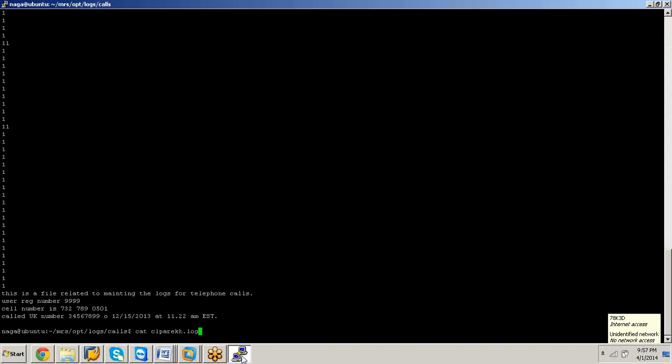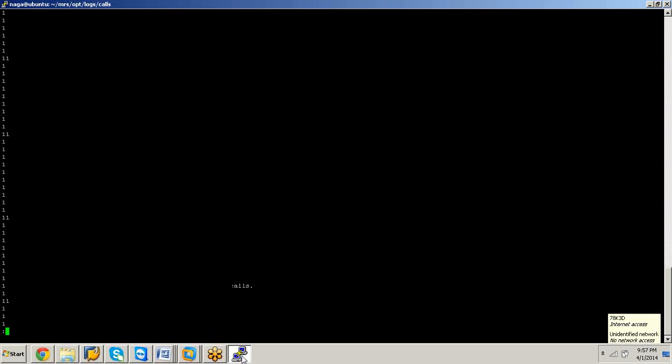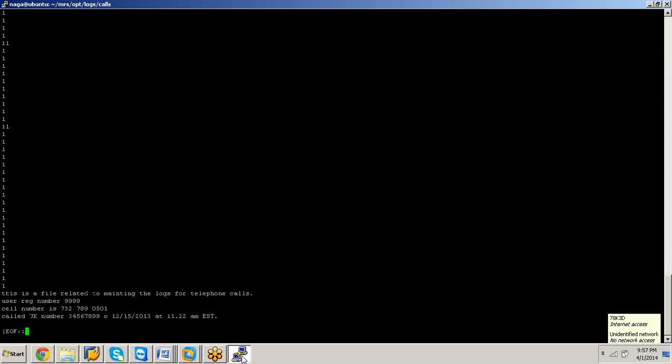Space, pipe. Pipe means you press shift and the key above the enter key. Say page, let us see, one page, end of file, enter.